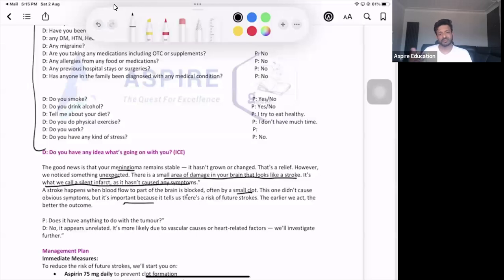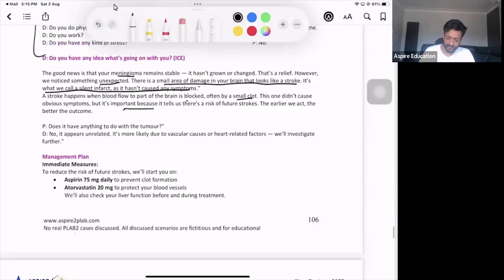Sometimes the patient asks, is it because of the meningioma that I've got? It doesn't look like it, but we have to do further investigations. We also have to start the patient on treatment, because as we got the stroke, you definitely need to give aspirin and statin to this patient. Aspirin and statin is a must. And another thing, whenever you're starting any patient on statin, you need to do the liver function test as well. LFT is a must. Do it now, do it after 3 months. That's a must whenever you start the patient on statins, and you start the patient on aspirin as well.